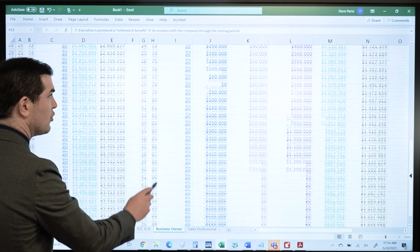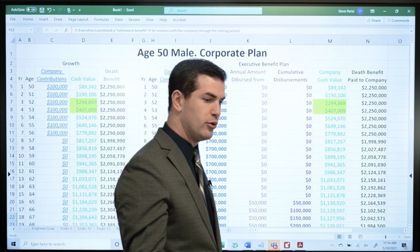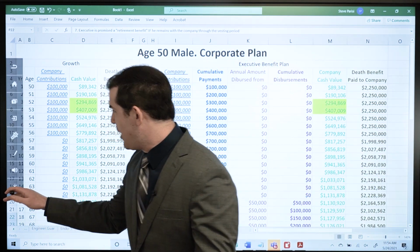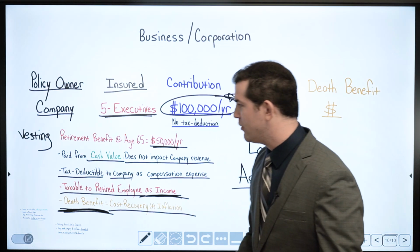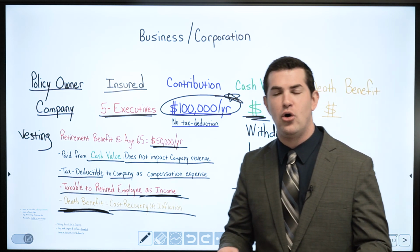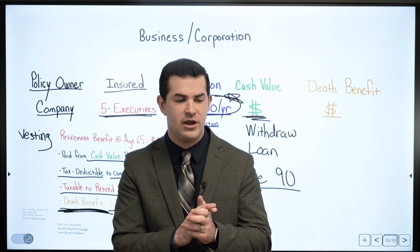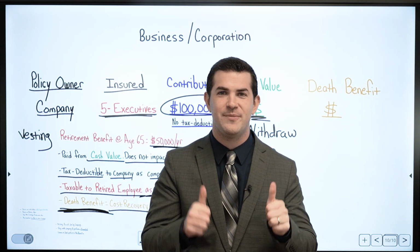But overall, this is a great strategy companies use to retain and then reward their employees and executives on the back end. And the beauty to this is about the additional benefit with our top talent. All the way through, we have access to that cash value. Perhaps I'm leveraging it as a line of credit for other opportunities in my business to continue to grow. I've got access to the capital all the way through. So really powerful strategies that can be implemented by business owners. This is one of my favorite things to go through. I've always enjoyed this. But if you have any questions, would like more information, please reach out anytime. And as always, I hope this helps.